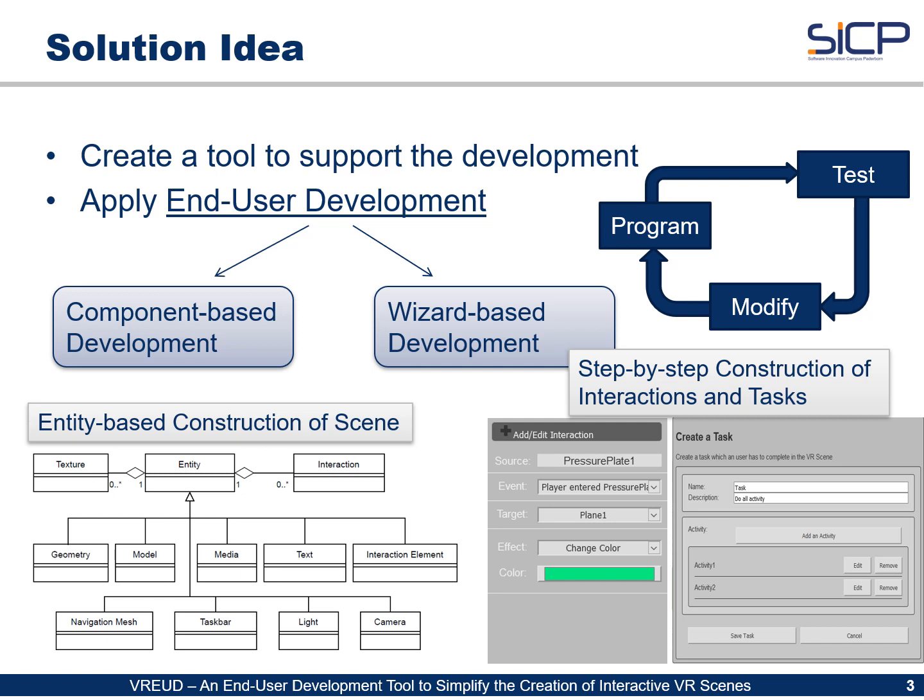To answer the research question, we provide an open-source web-based end-user development tool called VREUD that supports the rapid construction and execution of interactive VR scenes. VREUD makes use of the end-user development methods component-based and wizard-based development. Component-based development allows an efficient construction by reusing and configuring of provided components. Furthermore, we apply wizard-based development to lead the novice in a step-by-step manner through the specification of the VR scene, including interactions and tasks.